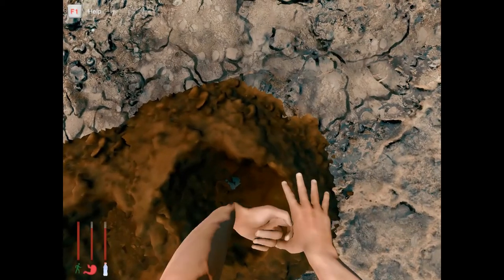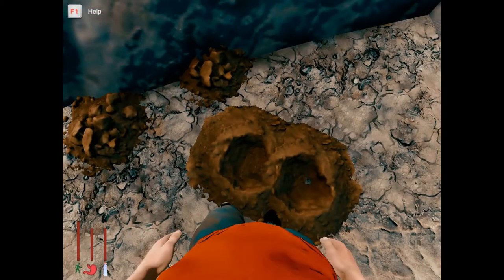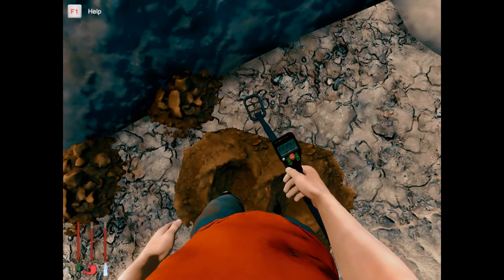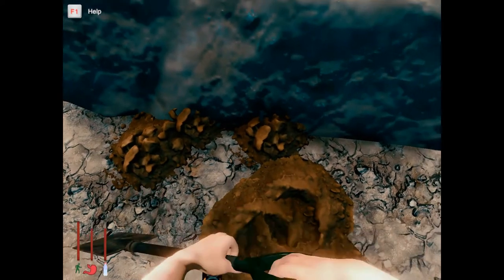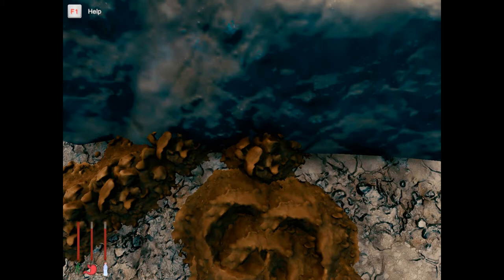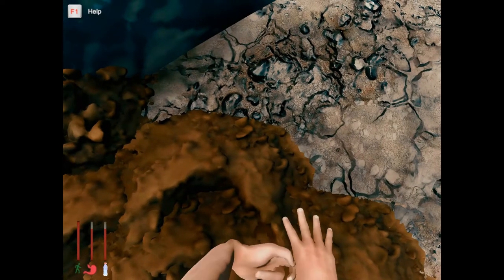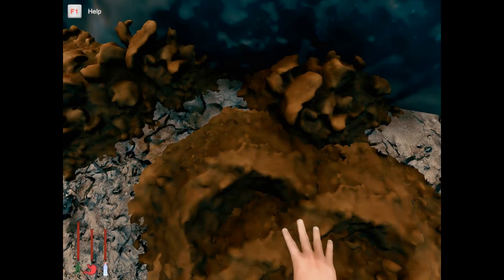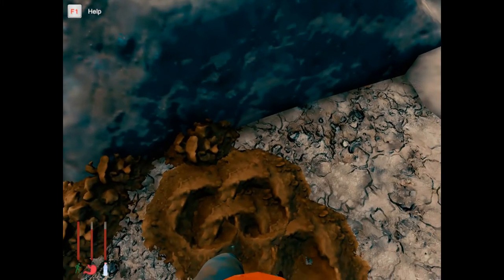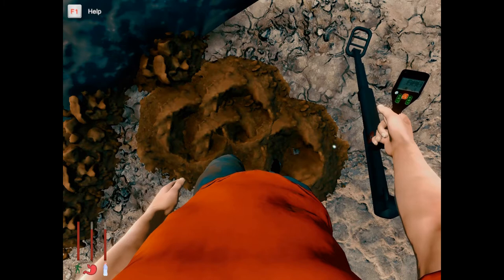See what's in the hole. Looks like I missed it there, so we just move slightly forward. Dig another hole, see if you can find it. Like I said, I'm still new to this game, so I'm still learning. Looks like I missed it completely. We'll just move forward slightly into the sea.